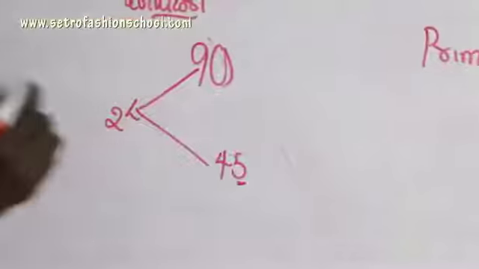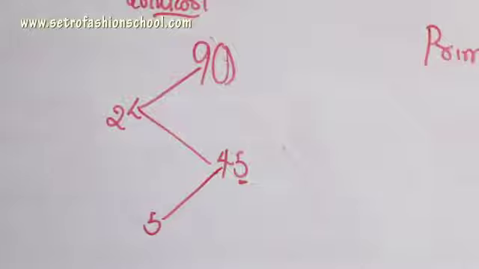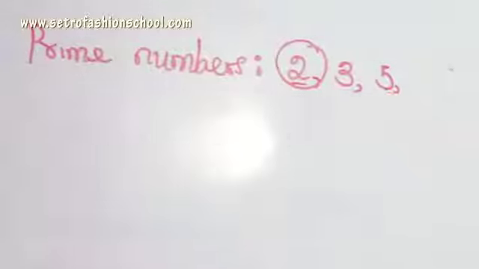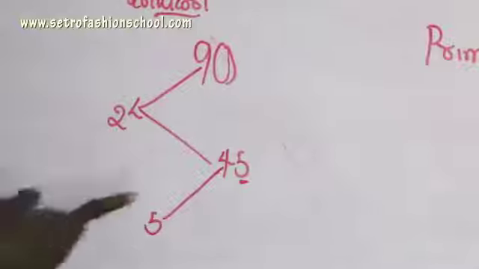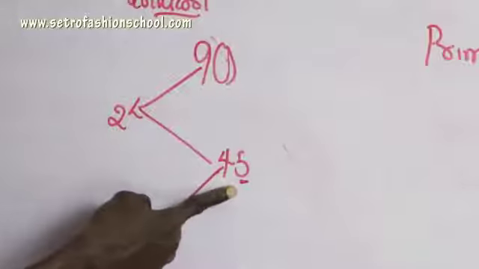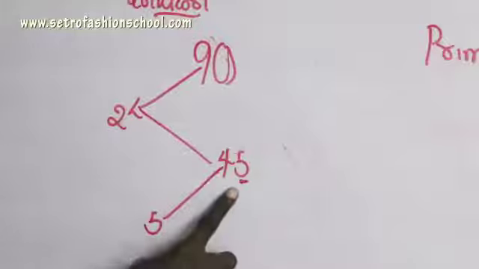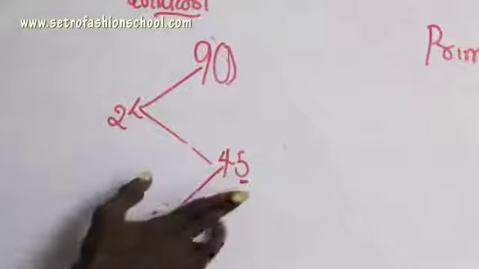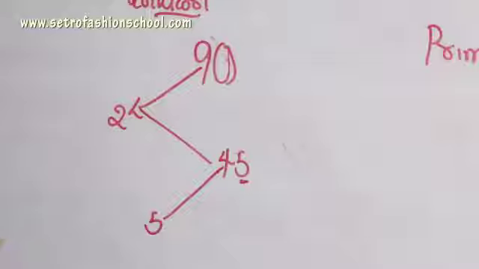Now you can make use of 5. I'm using this 5. Mind you, if you don't want to use 5, you can also try 3, because after 2 is 3. You can also check up on 3. I think 3 can also go in 45. You are thinking what I'm thinking. That's great. But I am using 5 now. This doesn't stop you from using the 3 if you want to.